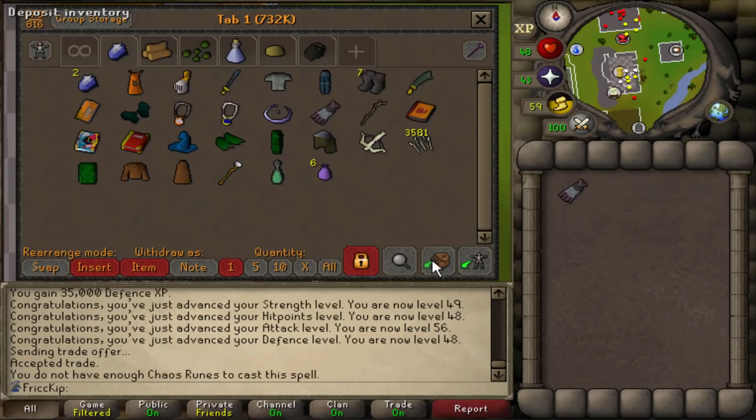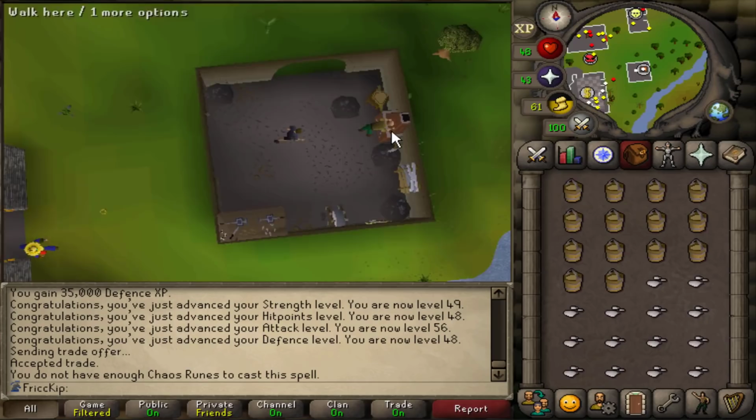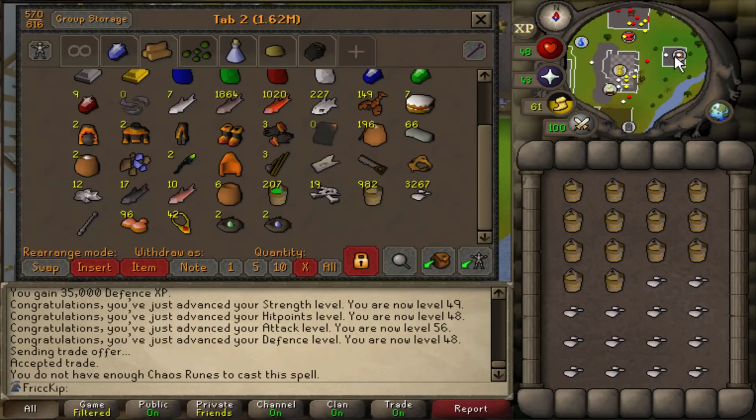Well, with Monkey Madness out of the way, we could start crafting here at the Edgeville Furnace. Here we have our sand and soda ash, and I guess we'll just start making these into molten glass until we get 50 crafting, at which point we can then go do Anakra's Lament. Oh yeah, by doing this, we actually get the buckets back too, which is pretty nice that you don't get with Super Glass Make. So then eventually we could just put those straight back into the sandstone grinder.